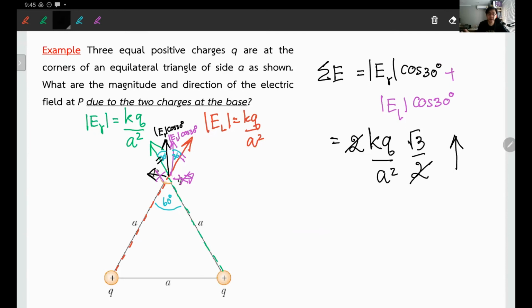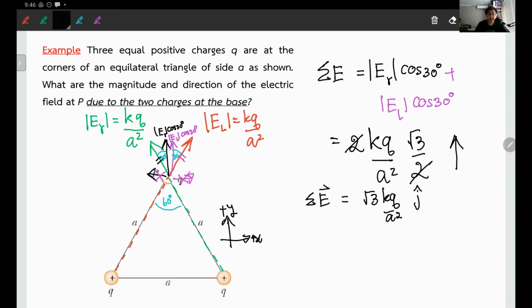For those of you that are familiar with vector notation, you might say, well, I can use a cool notation that I learned before: KQ over A squared, and then you can say it's j hat. If you're familiar with this kind of thing, that's nice. So you can say it's pointing in the positive Y direction if your axis is standard XY. But for those of you that don't want to deal with this at this point, that's okay. Just saying that it's pointing up is good enough, or just write an arrow here. I think this is good.